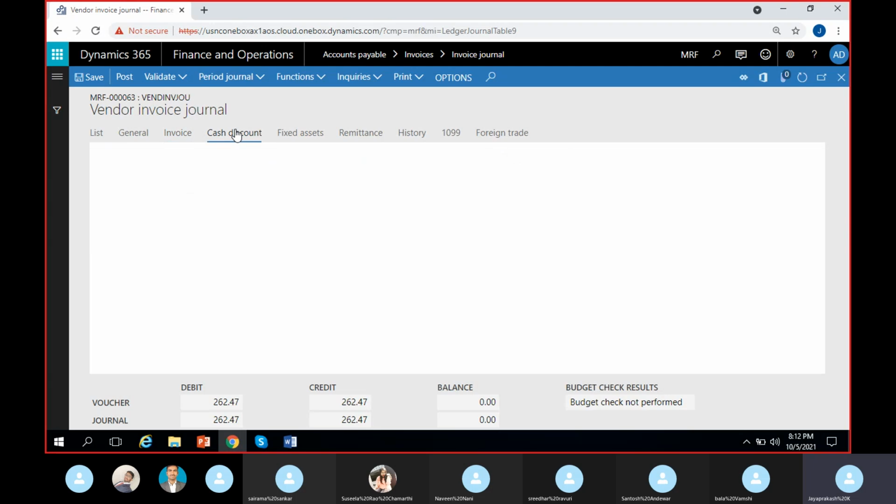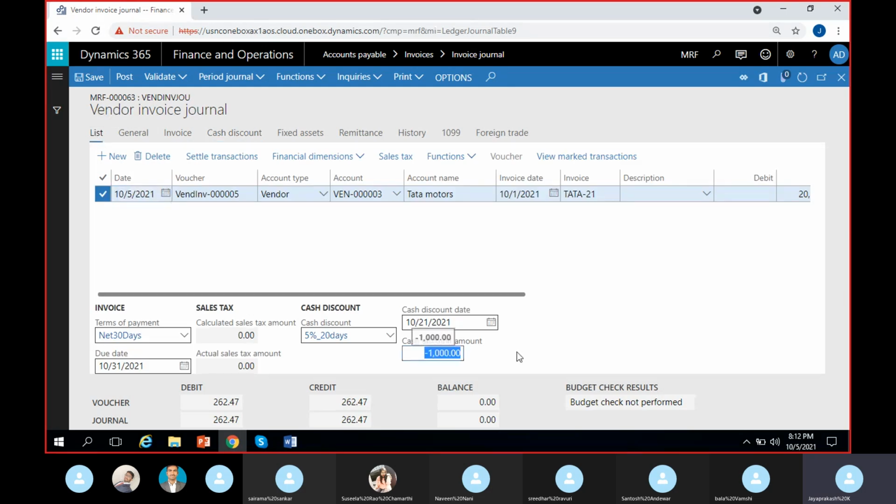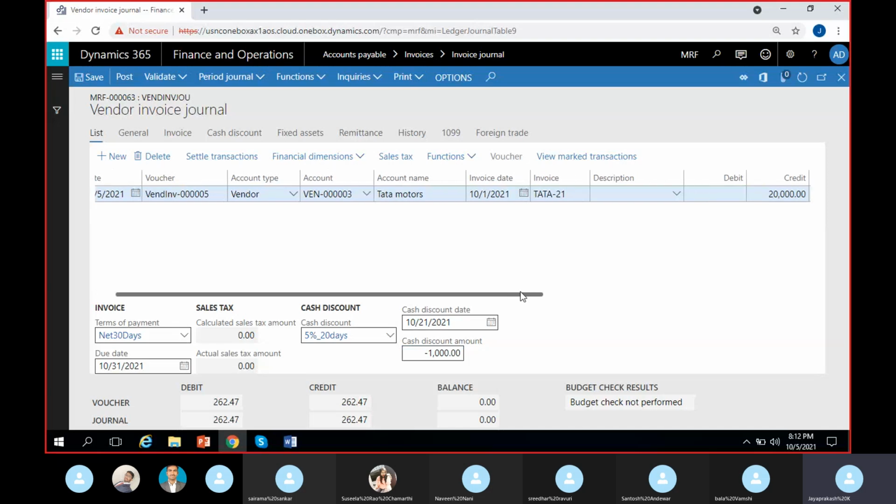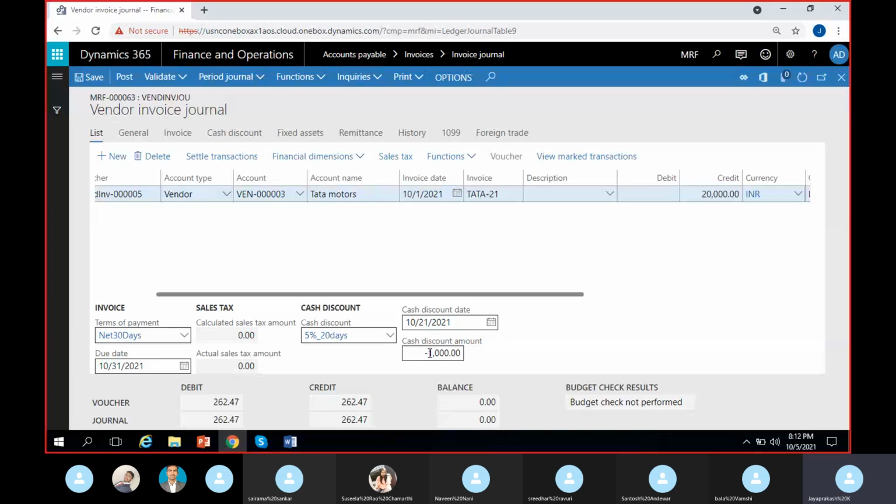And coming to the cash discounts menu, normally this cash discounts menu will show up when we post the invoice. So how much cash discount will be? 1,000 is applicable here, 1,000 rupees cash. It is $62 only, but the cash discount you will get in INR because your original invoice amount is in INR. So 1,000 INR. And once you post it, you will see this cash discount applicable here. So I'll try to post it. Then later I'll go back to cash discount to show you that menu.